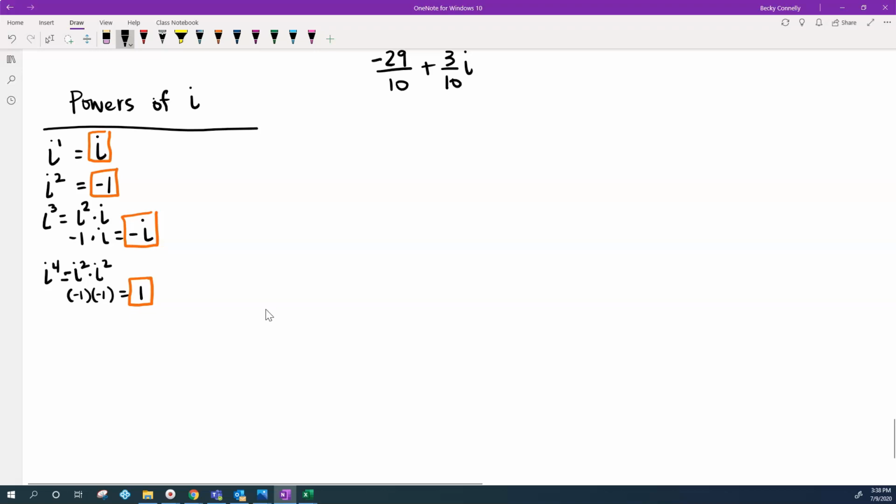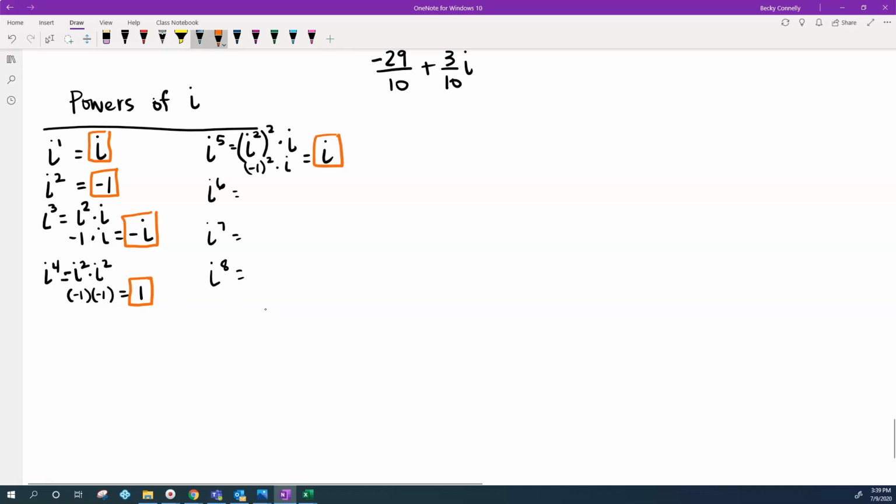Now, if I keep going and figure out what i to the 5th, i to the 6th, i to the 7th, and i to the 8th simplify to be, I'll see that they simplify to be these same things, in this same order. So i to the 5th would be the same thing as i squared squared, so that's i to the 4th times another i. Well, -1 all squared is 1, times i is i. So I get that same thing. So i to the 1st and i to the 5th are both i.